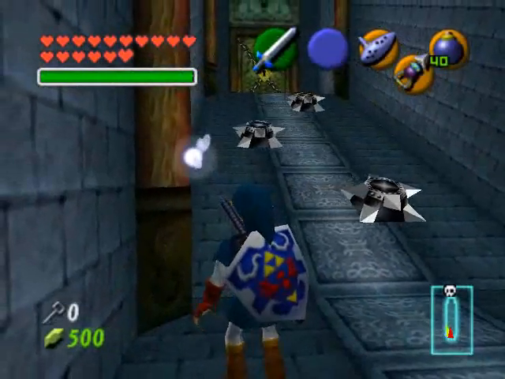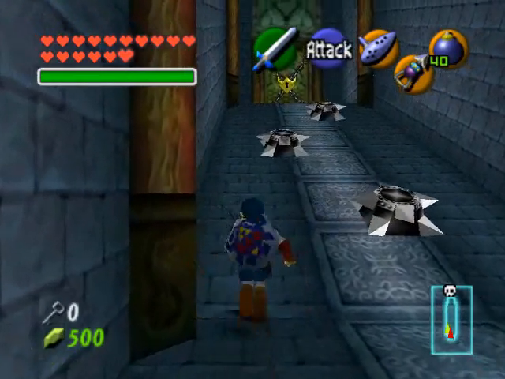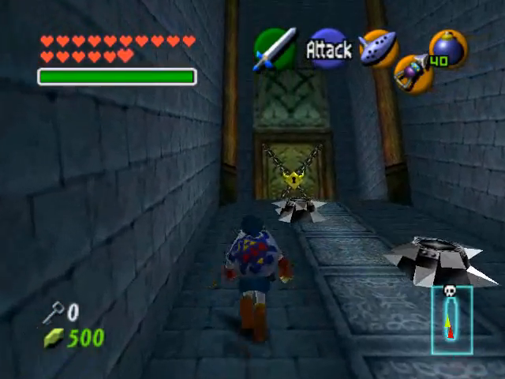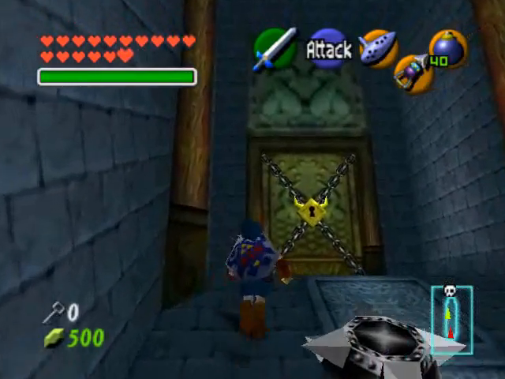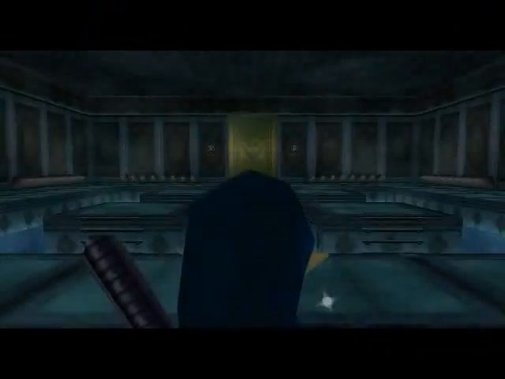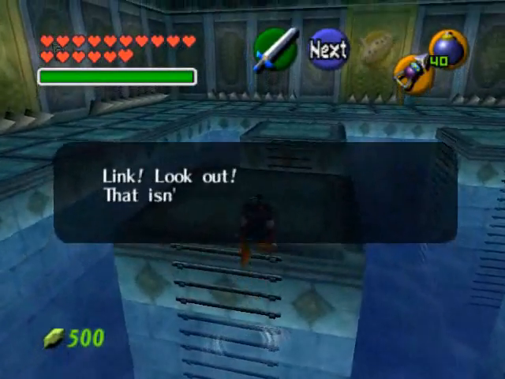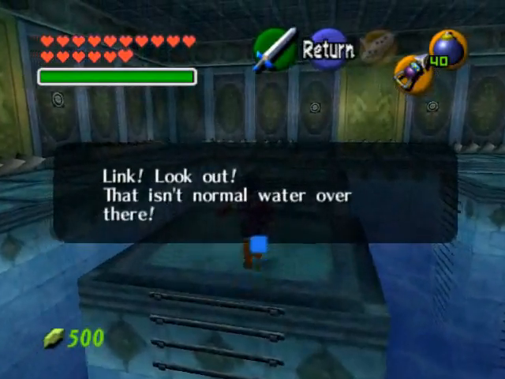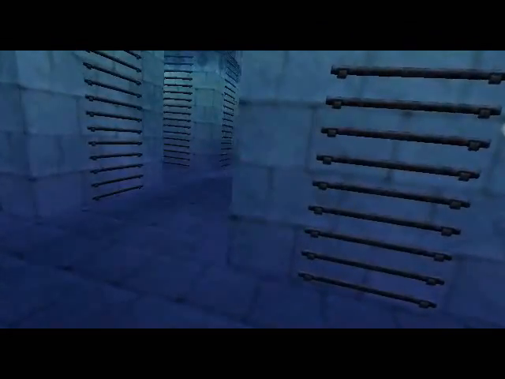Now, this room, you want to go to the side and wait until the first one moves out of the way, and if your timing's right, you just have to keep running up, never break stride. There we go, made it. This room gave me so much trouble when I first played this game. It's like I'm one room away from the boss in this extremely tedious temple I spent several hours on, and now I just can't get past those damn things.